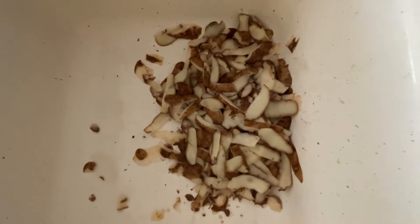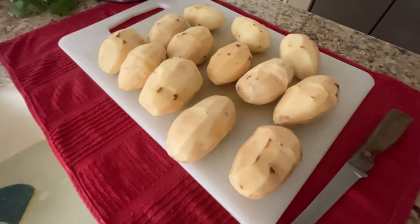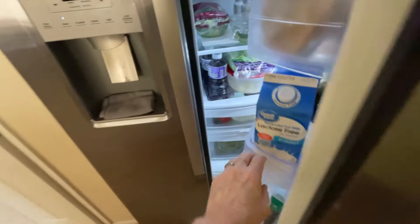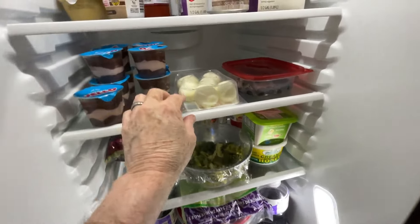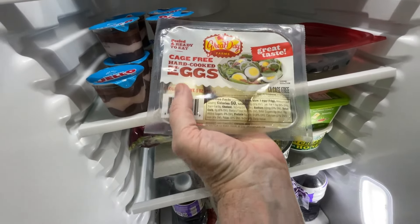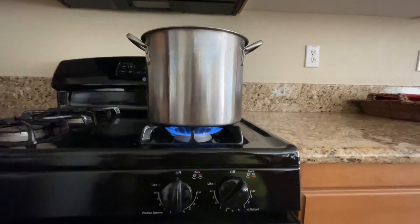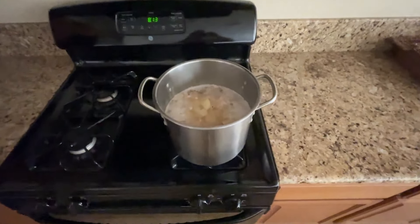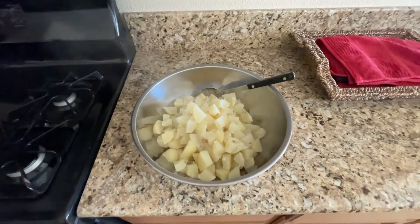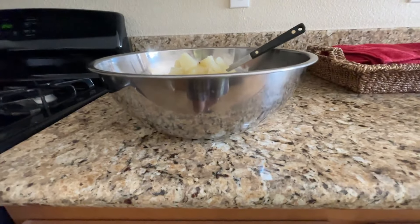Earlier in the year I switched my diet completely to get rid of anything that caused heartburn, and it lasted for a couple of months where I didn't have heartburn. Then all of a sudden, eating the same new foods that had completely gotten rid of my heartburn, after about three or four months my heartburn came back — even on the new foods, which had nothing that would typically cause heartburn. I realized my body just creates acid reflux for whatever reason, so it doesn't really matter what I eat. I even get it sometimes from water. So I've totally given up on trying to get rid of my heartburn.